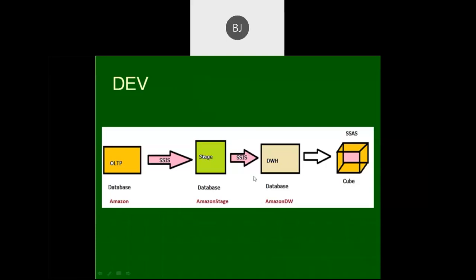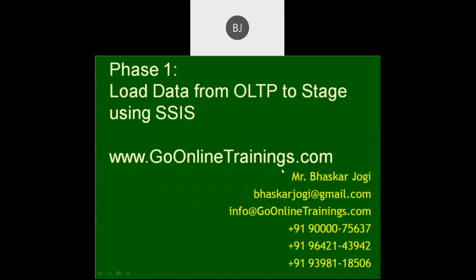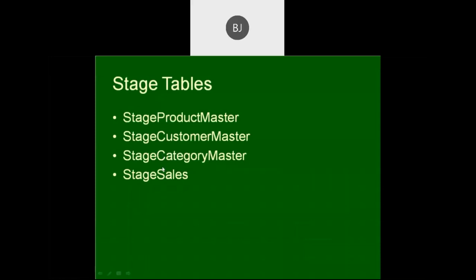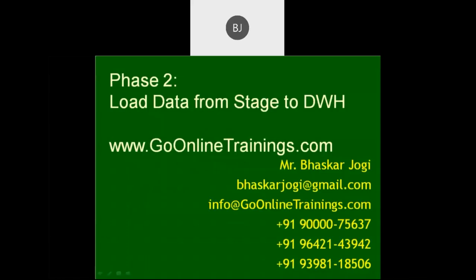after SSIS only, right? You will not be able to practice, but people who know SSIS need to take the data from OLTP and dump the data into the staging. From the staging, they need to perform incremental loading and load the data into the data warehousing. As I told you, you will have these many tables in OLTP. So in the staging, you will have these tables: stage product, stage customer, stage category. Using this, you will be able to take the data from the staging to the data warehousing.